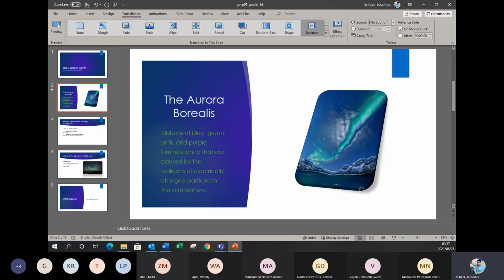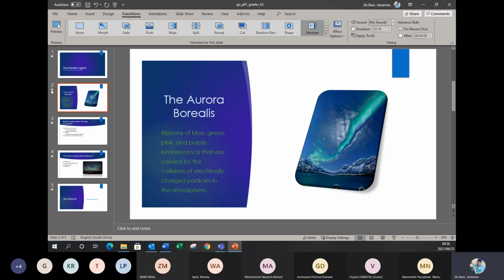So if you want it to be the same for all of the slides, once you've done it on one slide, you're happy with how it works, your timing is fine, whatever you want it to be, you can also click there on the option where it says apply to all. As soon as you click on apply to all, you'll see on your slide numbering on the left hand side here, there's a little star underneath each slide number. So now all the slides will have the same animation, all right?